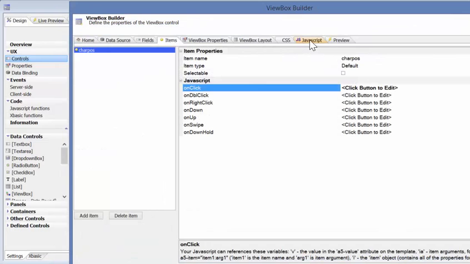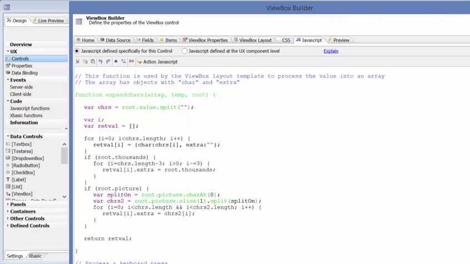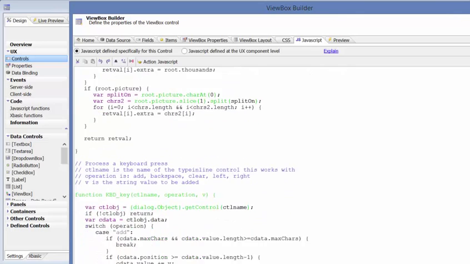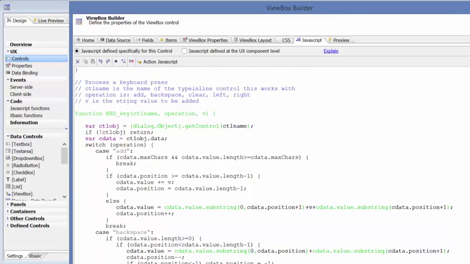So now, that's how this displays values, but how does it change it? This also comes with this function called kbd_key, keyboard key. And this processes a keyboard press. What you do is you call this function, you give it the name of this control, the particular view box that's the type in line, and then you give it an operation that you want to do, like add a character, do a backspace, clear the whole thing, move the cursor left or right.